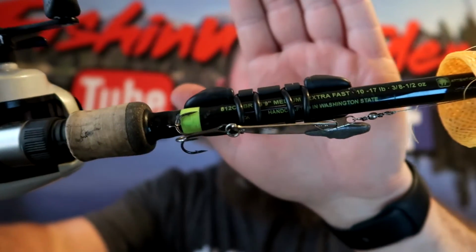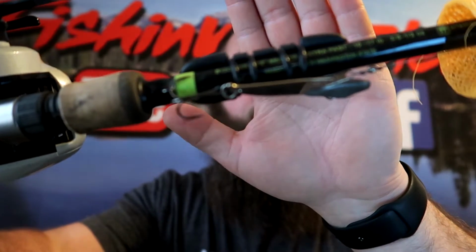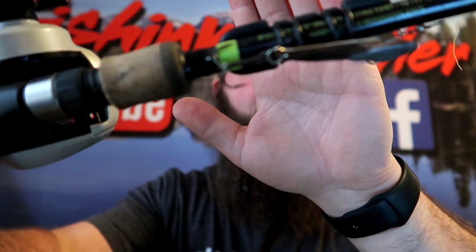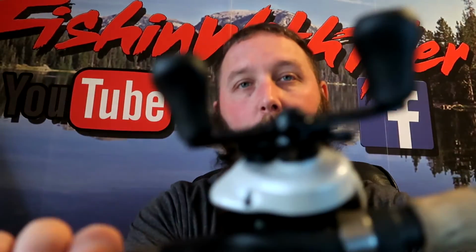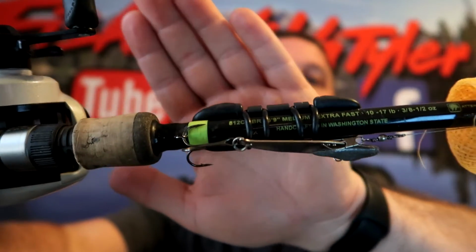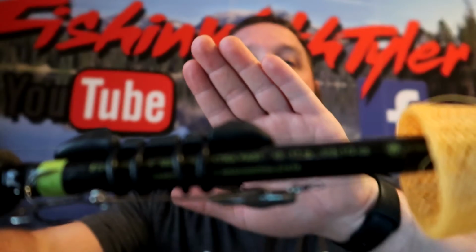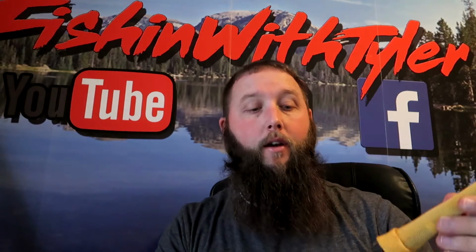There we go. This is a G Loomis 812C spinnerbait rod. It's paired with a Shimano 200E7 Chronarch, 7.0 to 1 gear ratio. This combo is an absolute beast when it comes to spinnerbaits. However, one thing that I want you to make sure that you understand is that this rod right here is one of the absolute most well-rounded rods that Loomis makes.